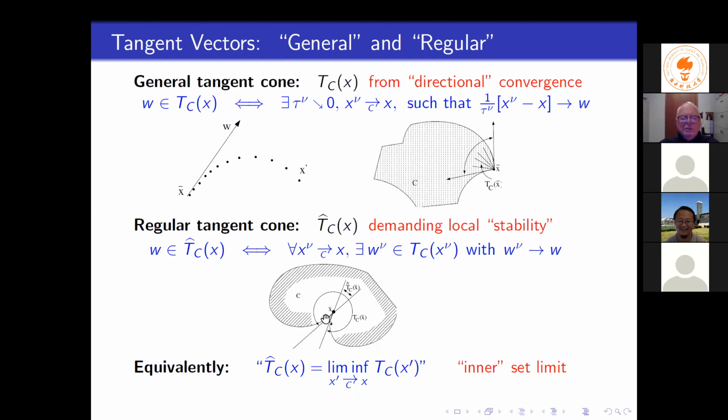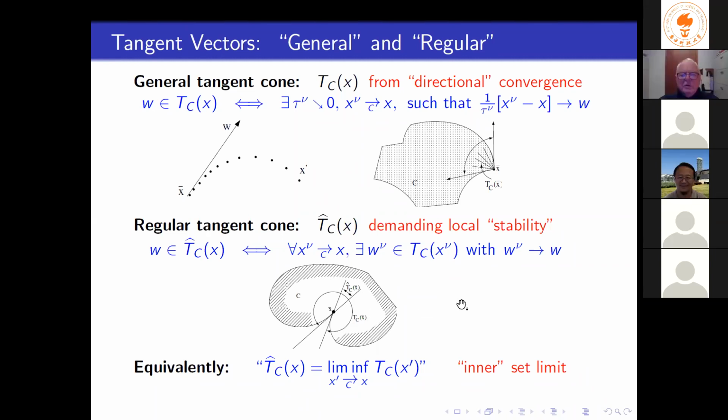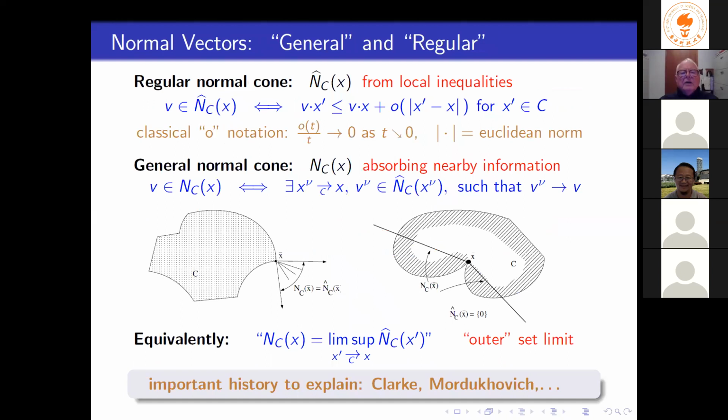These vectors W are tangent vectors, but at all nearby points of X, there's a vector that gets close to this. So no matter how close I am to this X, at a different X nu, I can approach this vector. So this is a concept of tangency that demands a kind of stability. And it leads to a surprising fact, which will come out in a moment, which was extremely motivating for this otherwise strange looking definition. Let's get to normal vectors.